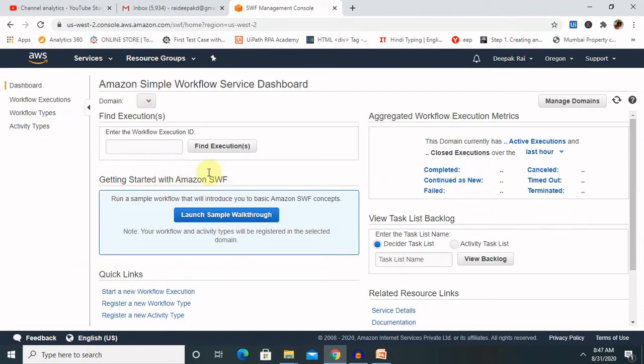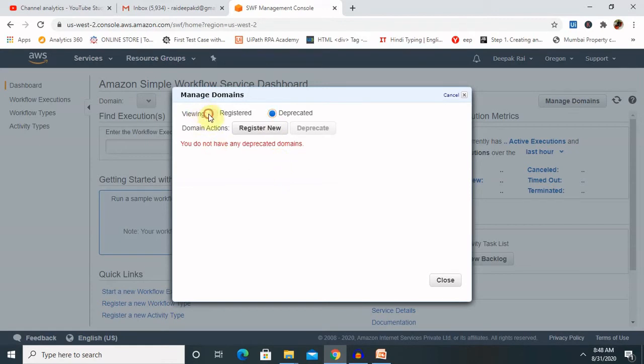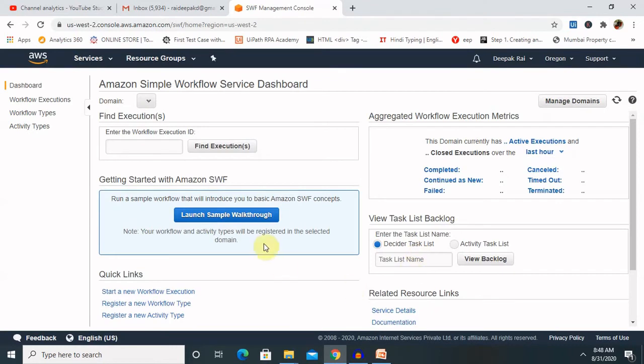So once it is created, you are able to see that the instance will be available here, and you can perform the task according to your requirement. Because I have cancelled, it is showing here cancelled or timeout. It's terminated right now. So manage domains, if you want to manage any domain. Because I have entered details, it is showing registered. And if I did not provide any detail, that would not be available on my screen. So this is how we can create and list the services according to our requirement.